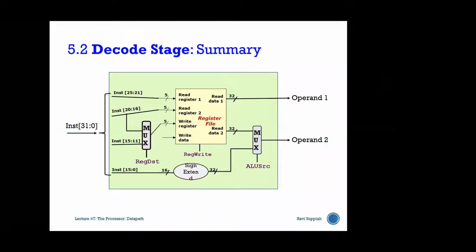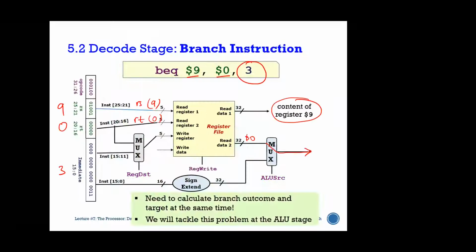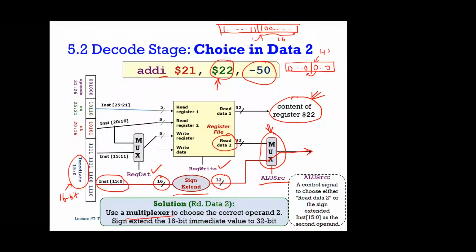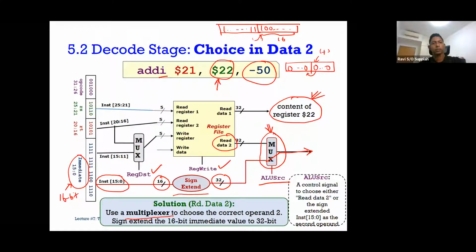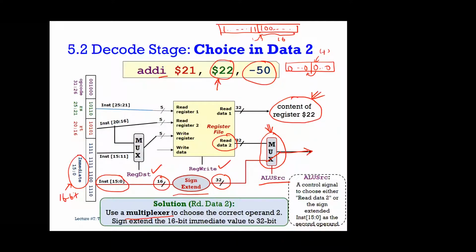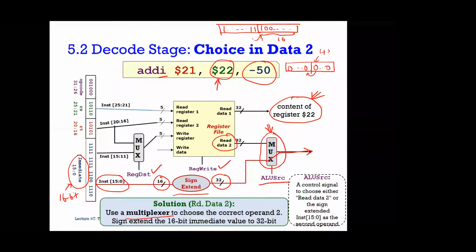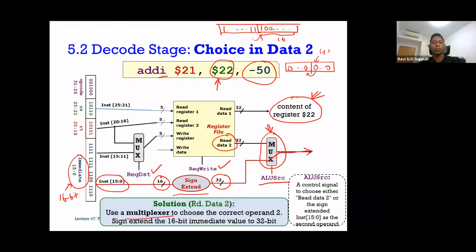Yeah, I have a question regarding the I format. Yes, this slide. So we are reading the RT into register 2, right? Yes. But actually we don't need that data because we want to write the data into register 2. Yes, we don't need to read it. So isn't it a waste of time to read register 2? There is no additional wastage of time.